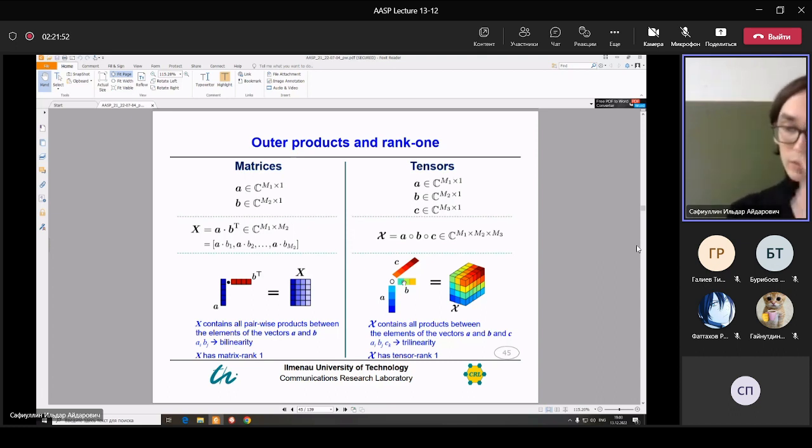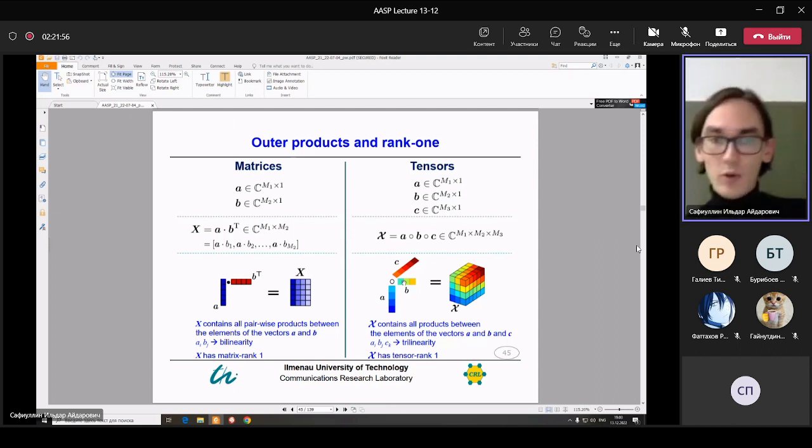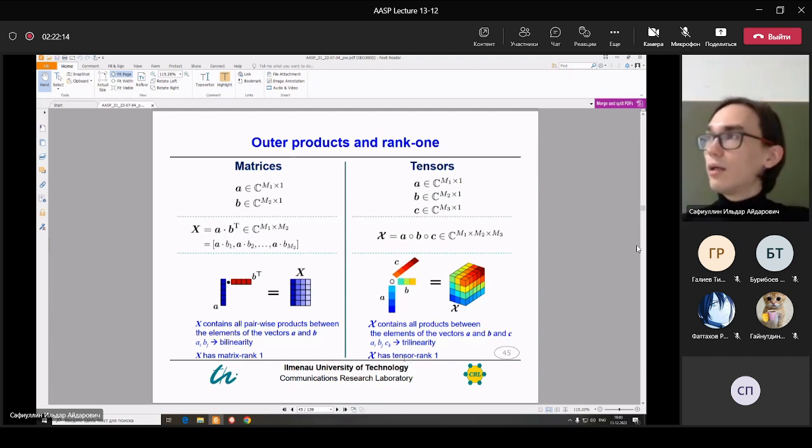And as before, you can see we have, let's say, only one set of these vectors, A, B, and C. If we add here plus some other vectors A2, B2, C2, we will have a tensor rank equal to 2.